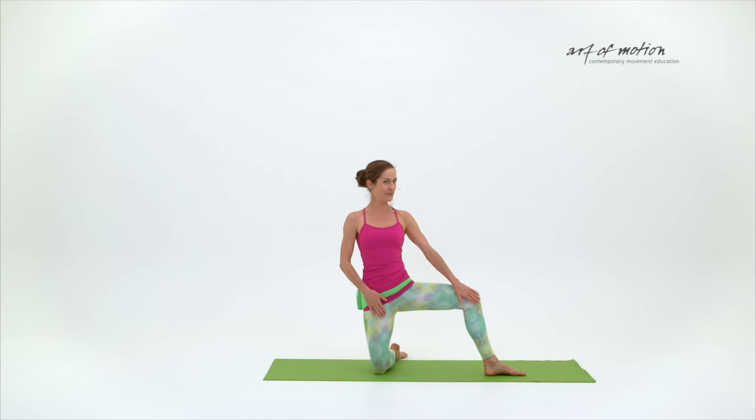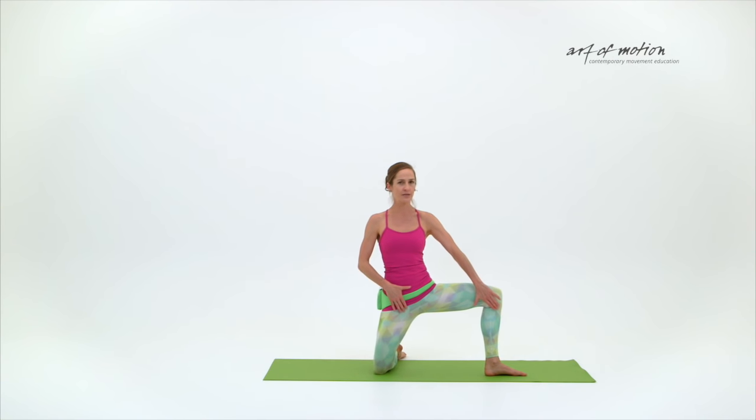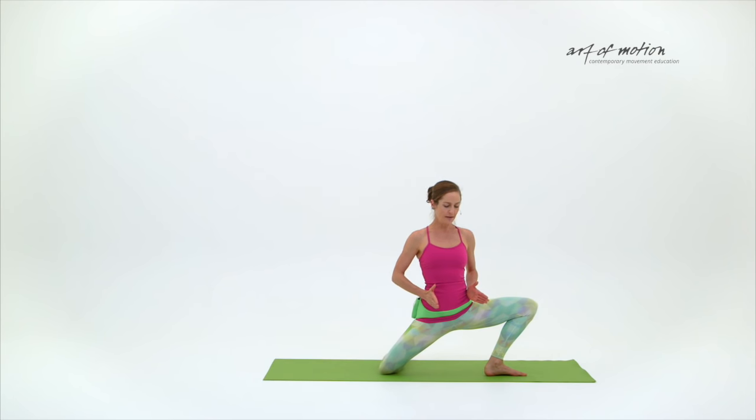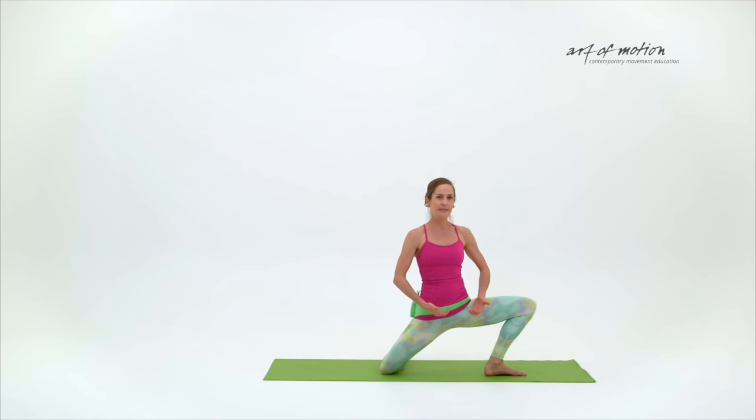Let's talk about hip release in 90-90 gait pose. This is 90-90 gait pose with the foot usually a little bit further away than a 90-90 kneeling position would be. This is my starting position. I do it slowly first. I'm gliding into the hip release. The pelvis is about at the 45 degree angle but it's lifted.